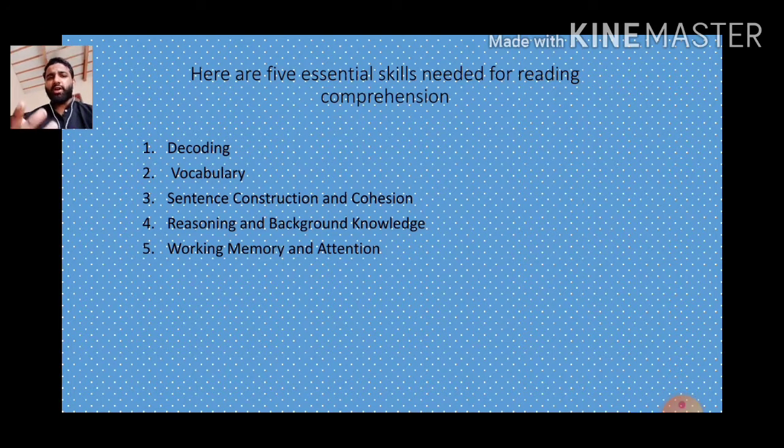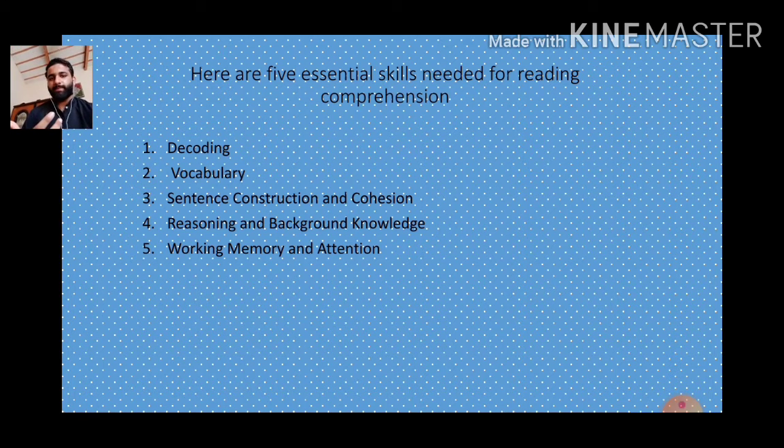Another one is sentence construction and cohesion. Understanding how sentences are built might seem like a writing skill, so might connecting ideas within and between sentences, which is called cohesion. But these skills are important for reading comprehension as well. Knowing how ideas link up at the sentence level helps kids get meaning from a passage and the entire text. It also leads to something called coherence, the ability to connect ideas to other ideas in overall pieces of writing.